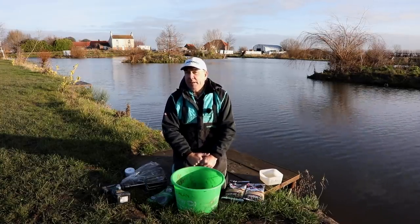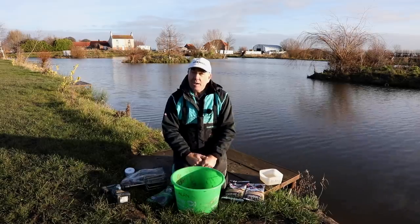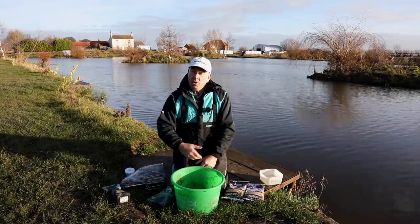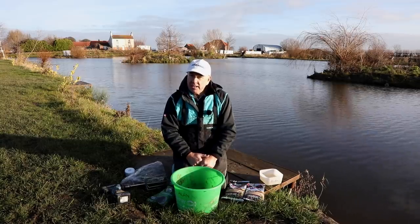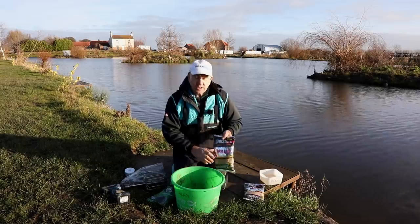Now, the ground bait that I've been using is a ground bait called Magic. Now, this ground bait, it was probably one of the first ground baits that I ever used in the Sensas range. Going back years ago, when we used to fish for skimmers at Worsbrough Reservoir, Magic was a fantastic ground bait for catching skimmers. But of course, when you come to commercials, you need also some fish meal in the mix as well. And this is what Sensas have done.